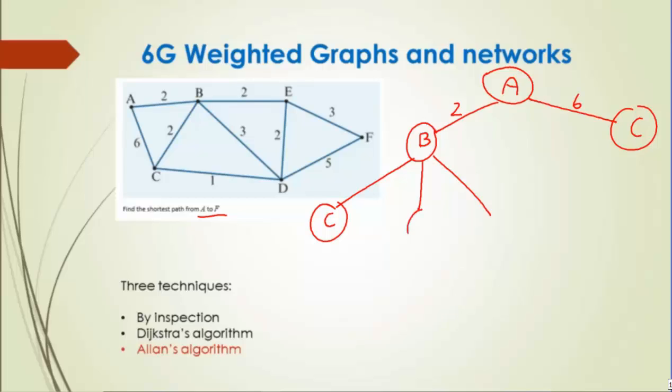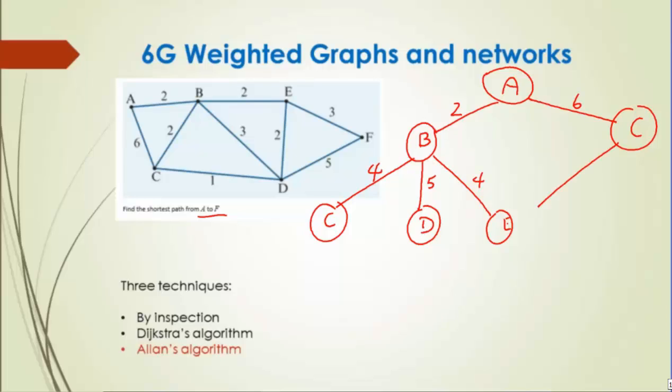You can go to D. This is the order I do things in. I put the 3 lines in, then I put the 3 circles in, and label them. And then I put the numbers in after that. So BC, now BC is 2, so right here, 2 plus 2 is 4. BD is 3, so this will be a 5. And BE is 2, so we have another 4.